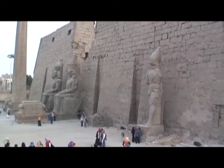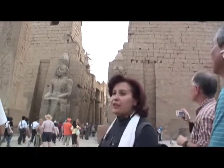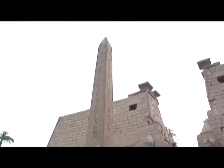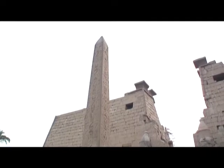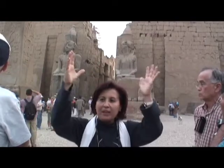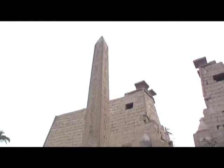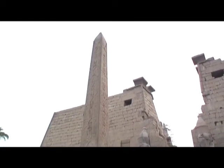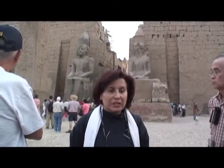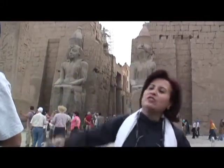There used to be right here six statues, and only three are left. There used to be two obelisks — one is standing still right here, and the other one is in La Place de la Concorde in Paris. What is the obelisk? It's one big monolith stone, rectangular in shape from the bottom, and the peak has a ben-ben — that pyramidian shape that is always covered with two metals: 80% gold and 20% silver. Whenever the sun would be shining on it, the sun rays would be reflected back to the valley.